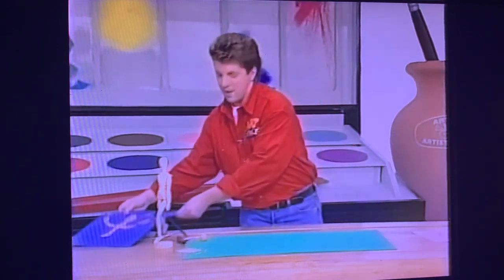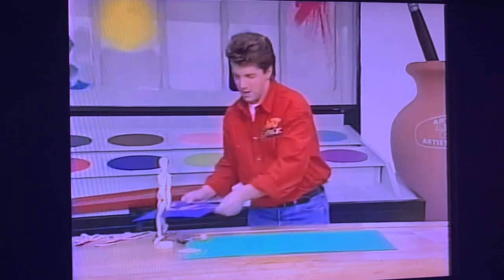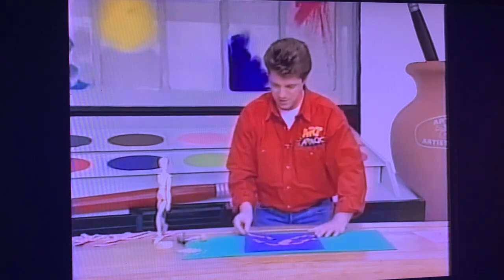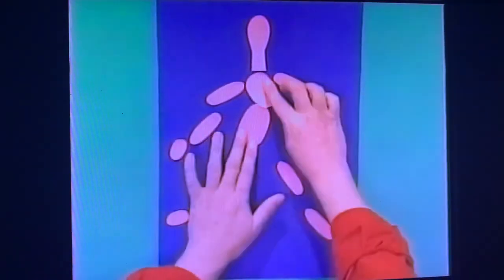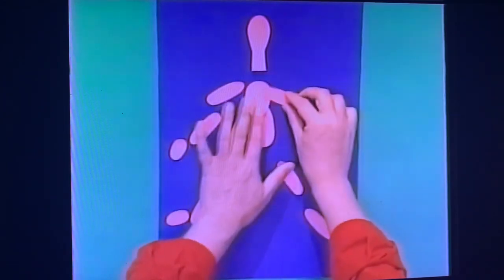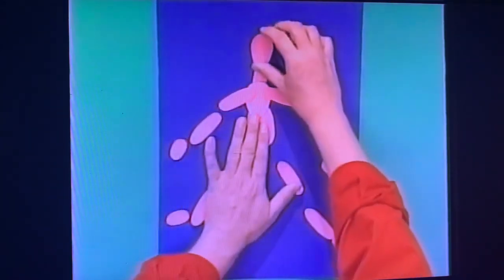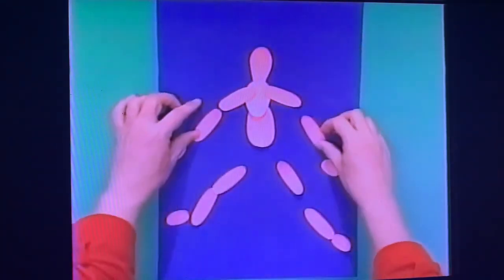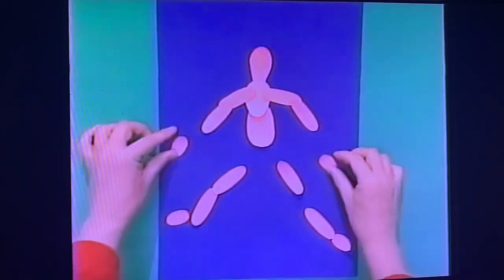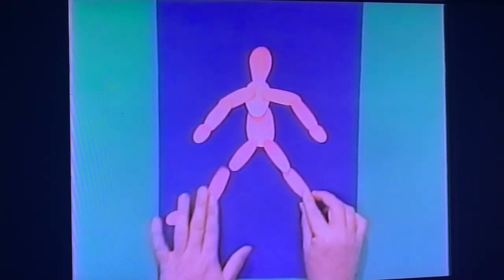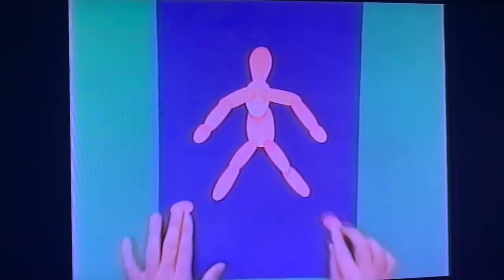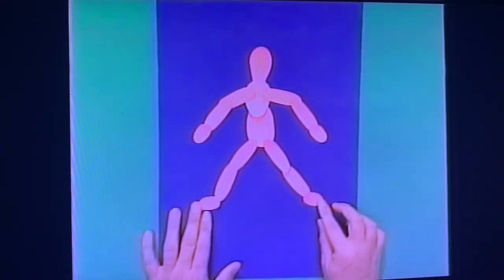And then cut all the parts of your mannequin's body out. Position them roughly into the position of your mannequin. Can be a little bit fiddly to do, so just bear with me there. And there you have all your mannequin bits. That's simply just a case of overlapping all the pieces and creating your mannequin's body. Tuck the head in there, put the 2 bits for the body. There's the arms, the hands on the end, and the legs there. Slip them, overlap them, and there, finally, all the feet.